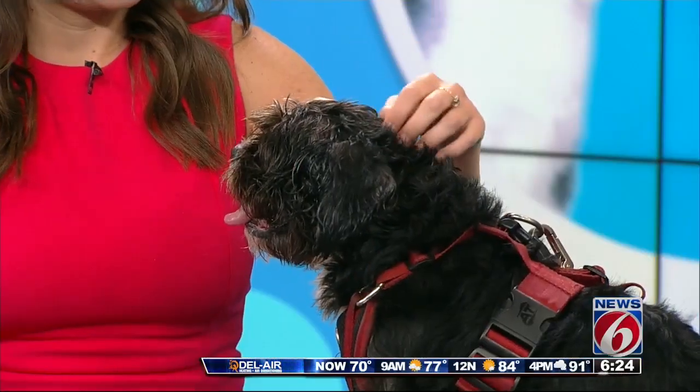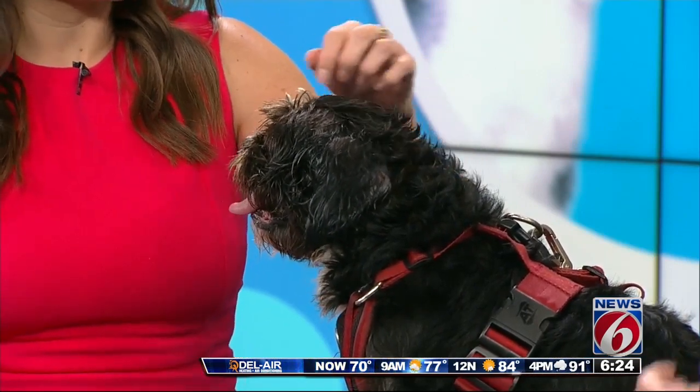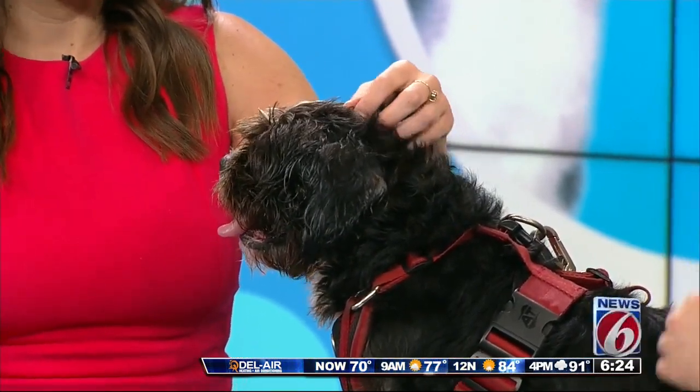So if we know that older dogs could be starting to have issues, how would you know? Would there be any outward signs that we should be on the lookout for? Well, initially, there wouldn't really be. You could hear a heart murmur, so that's why it's important to bring your dog to routine checkups with your veterinarian, because they may be able to catch issues sooner rather than later. But when you get to more advanced disease, you may notice coughing and exercise intolerance.